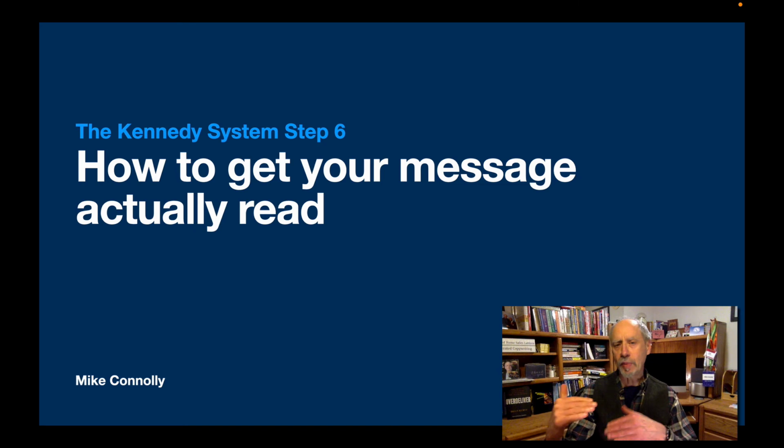What is the job of that sentence, right? So the job of that sentence is to get them to read the next sentence. And what's the job of that one? Well, it's to get them to read the next one, right? So you've got to think very strategically about what is being said, especially at the very beginning of your message, to draw your reader in.